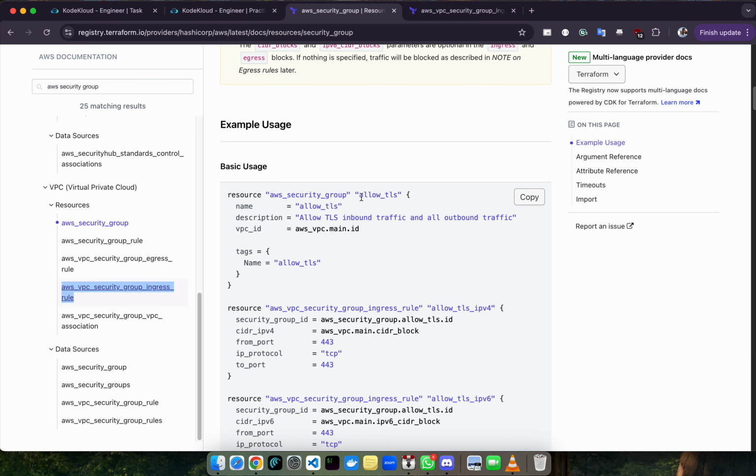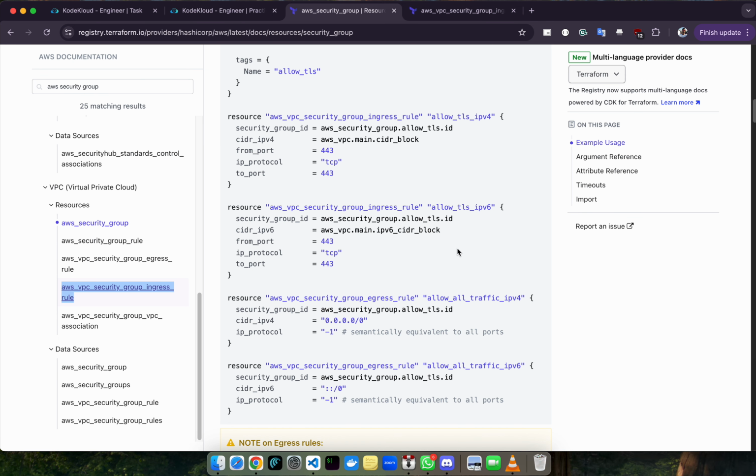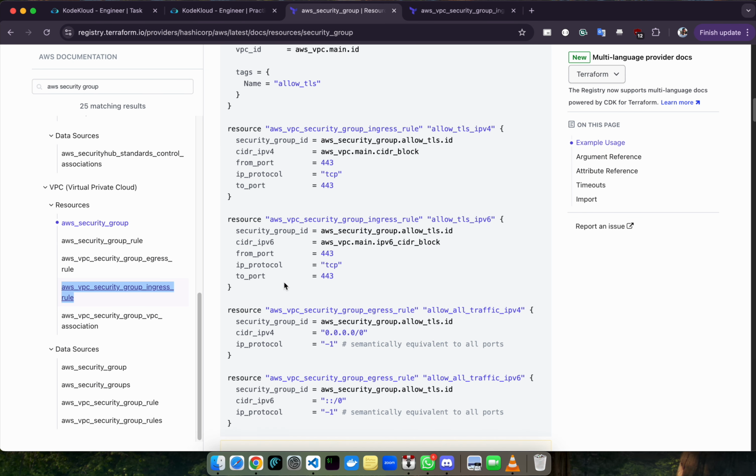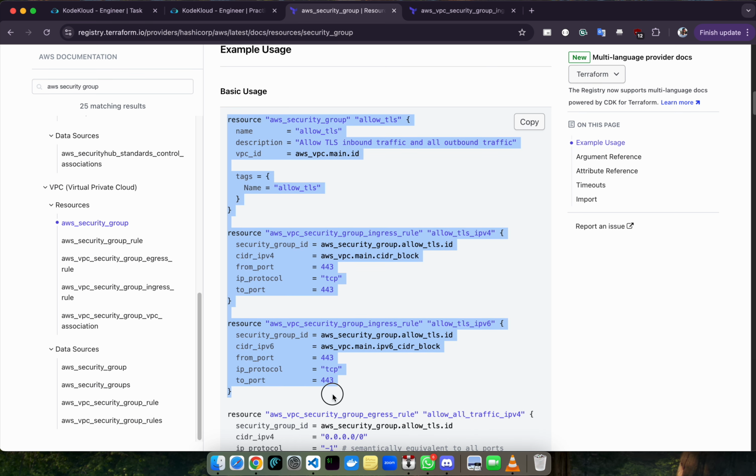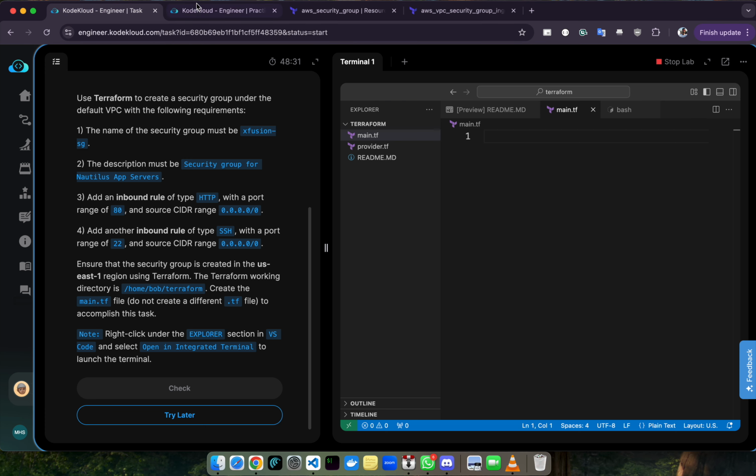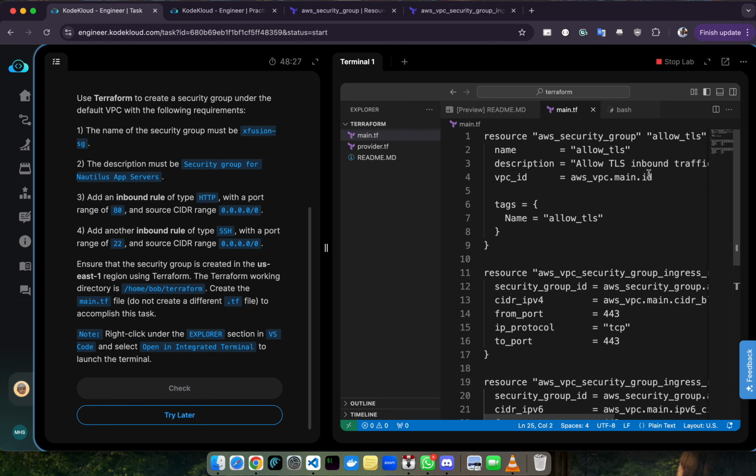Okay, these are the things we can copy, these two parts. Let's copy them and we'll update them. This is enough. This is our main.tf file.